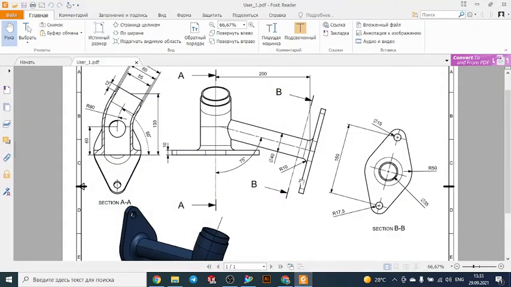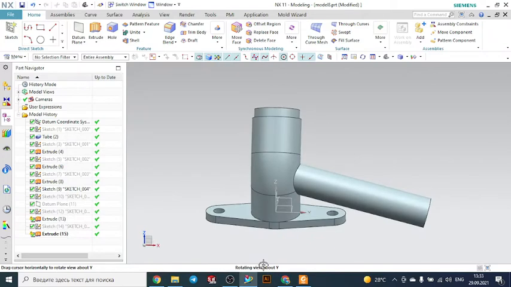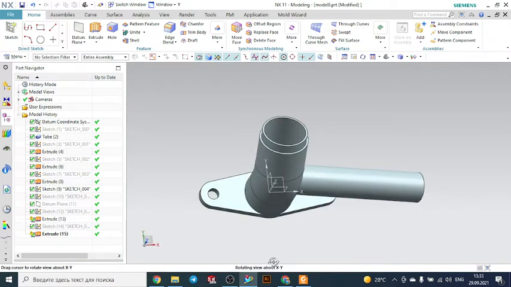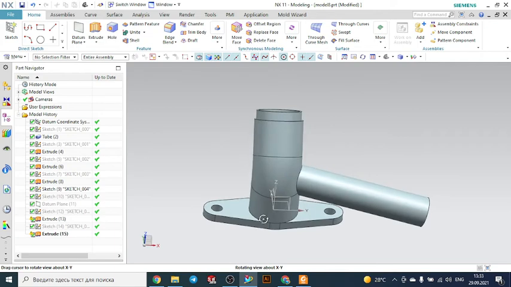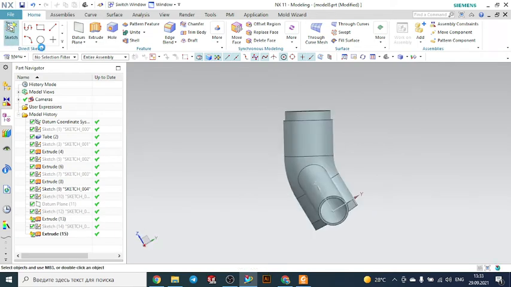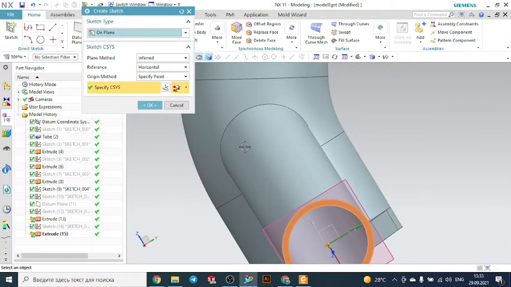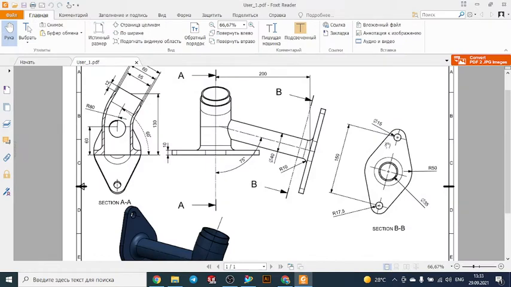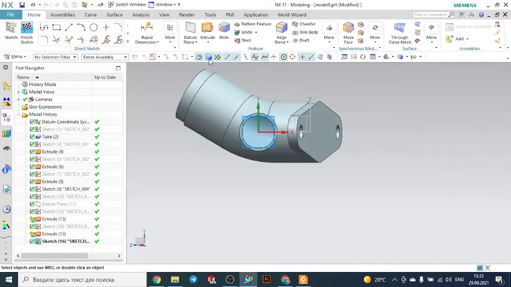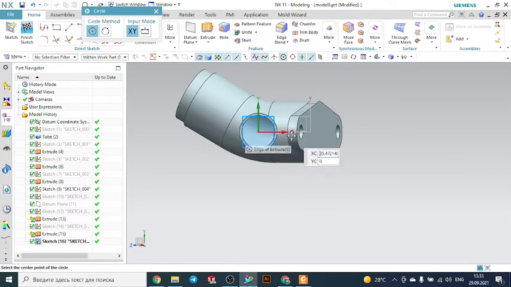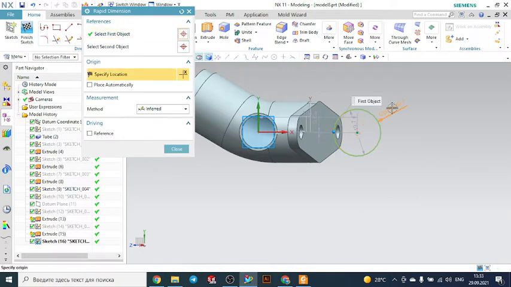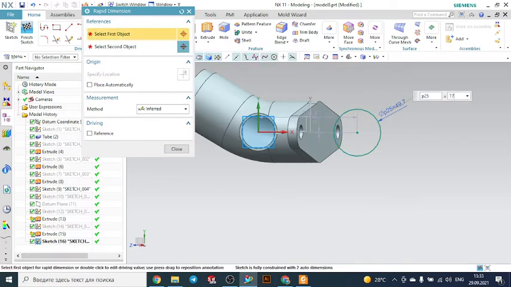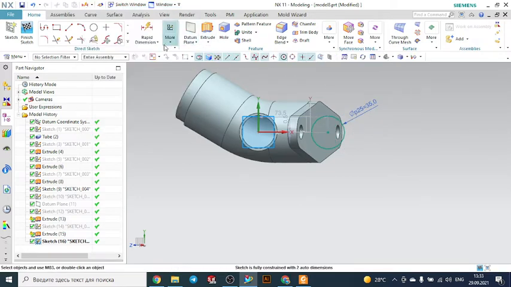Okay, one more element is remaining here, is this one. In order to do this, okay, let's sketch this face. That's okay. So the same way we will draw this element with this value. So let's draw firstly the circle here, a circle with the diameter 17.5 multiplied by 2, and make it mirror.